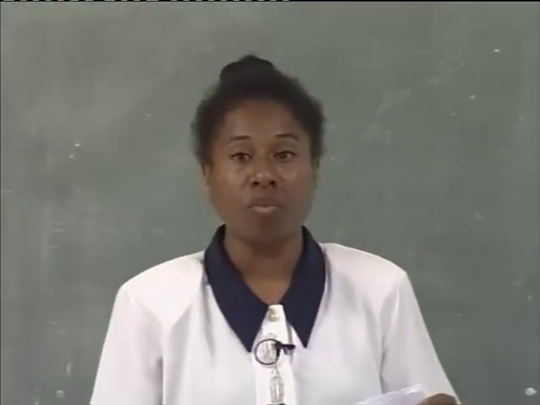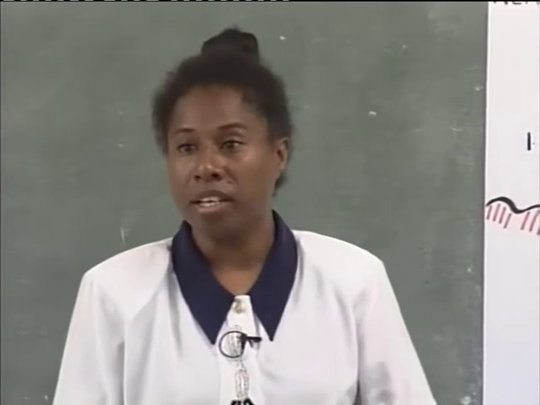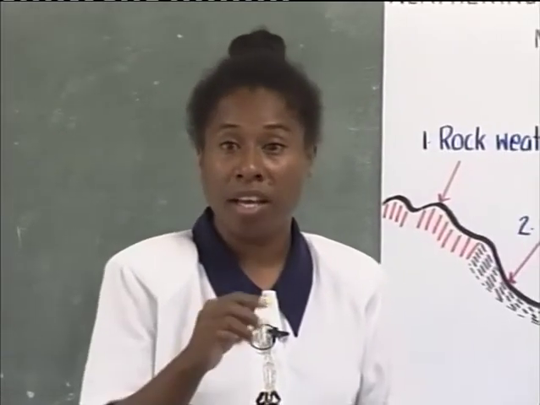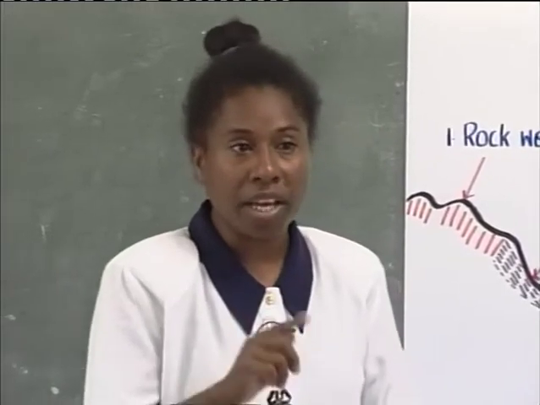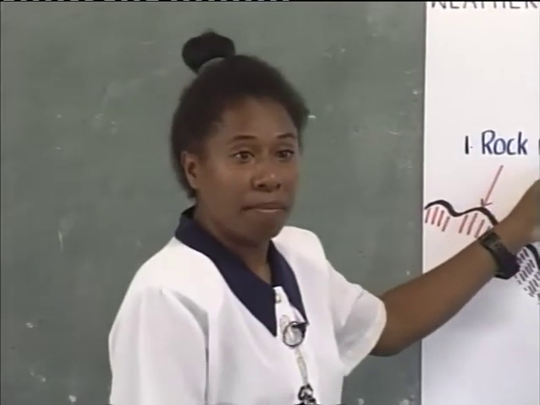Erosion is the process by which rocks are worn by a moving agent, for example, wind, water, and ice. Okay, rocks are worn down by the moving agents of water, wind, and ice. In simple terms, erosion is simply weathering and transportation. When rocks are weathered, that means they are broken down. And when they are moved, they have been transported. So erosion covers both breaking down and the movement. So therefore, we can say erosion is simply weathering and transportation. Okay, so this is the introduction to the work on denudation.